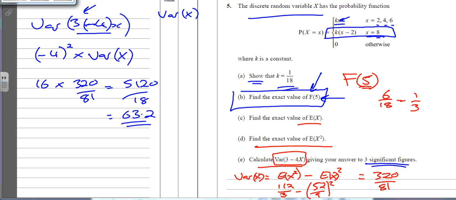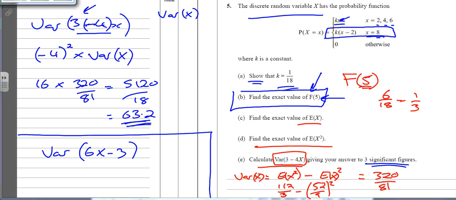And there we go. Now, like I said, I want to do a little bit of revision on this. If we had, say, the variance of 6x minus 3, this is a completely different question, don't get confused. 63.2 was the final answer to this one, and that's all 3 questions done. But just another teaching point: if it said variance of 6x minus 3, you ignore the minus 3 on the end, in fact just get rid of it. Whatever's in front of the x, we square it, so that's 6 squared, and we times by the original variance.